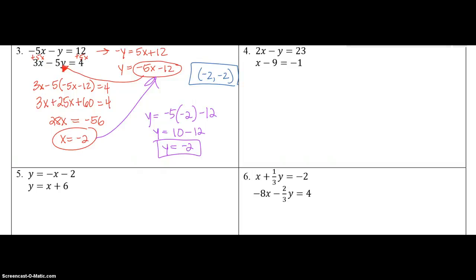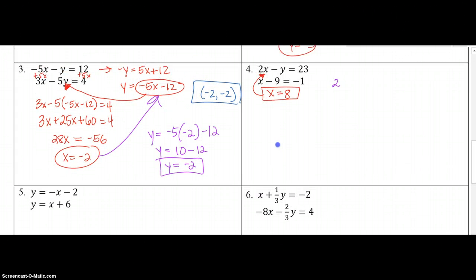Okay. Now how does number 4 look different from 1, 2, and 3? There's no y in that bottom equation. That is not a typo. This is just a much easier problem because one of the variables is going to be solved for almost instantaneously. All we need to do is add 9 to both sides and we get x equals 8. Awesome. Plug it in, substitute it in the other equation so that you can get y. So essentially almost half of the problem was already done for you.